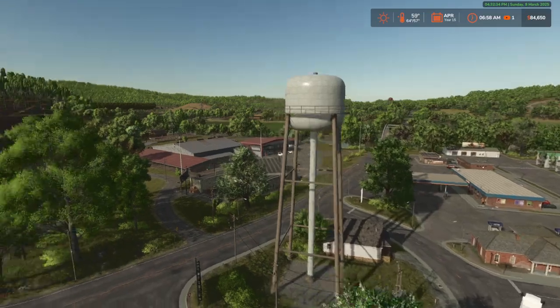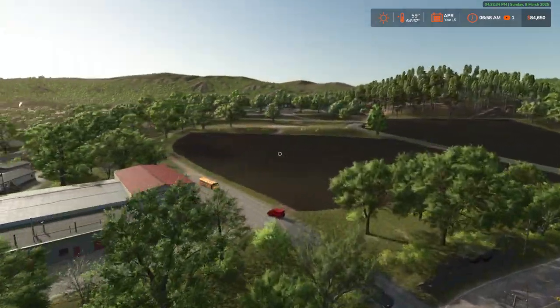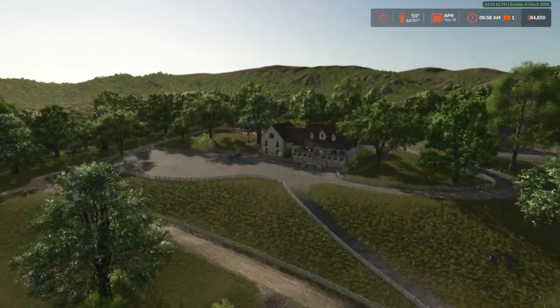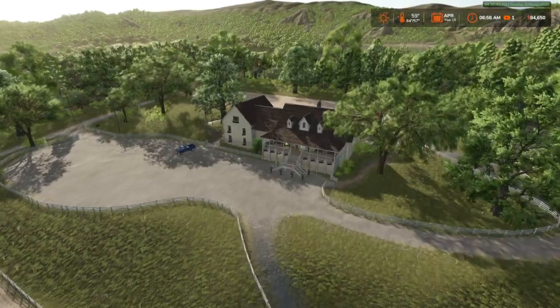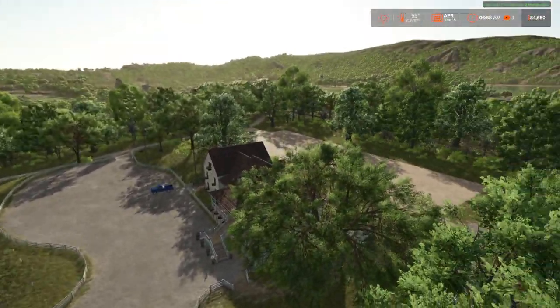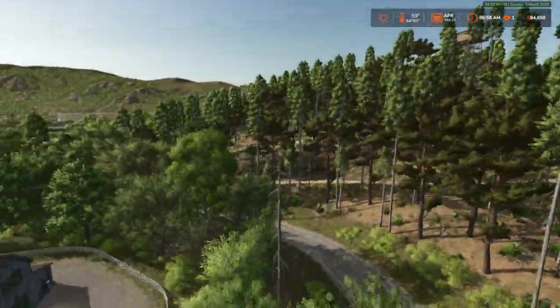I changed absolutely nothing else on the map. That is all I did. When you start the map, you get this area here as your house. And you can sell this if you want. You don't even have to use it. Just sell it and buy something else. But this is where I chose because it's close to the forest and that's what I was into.